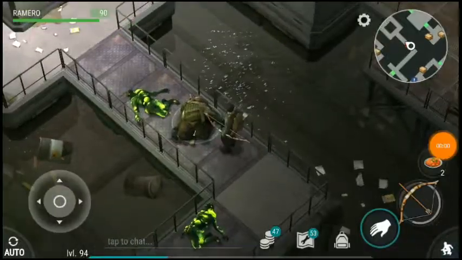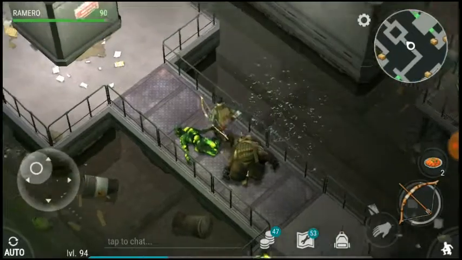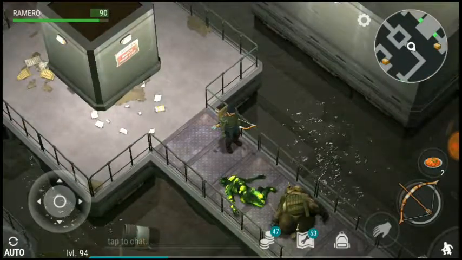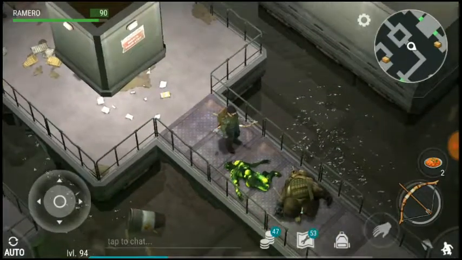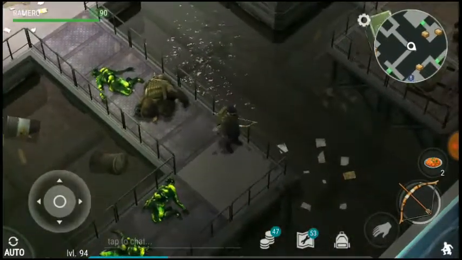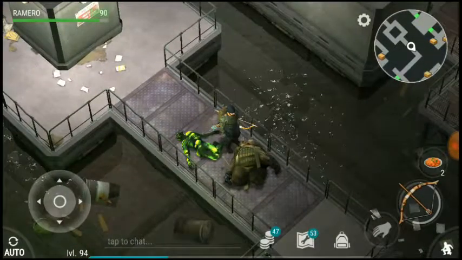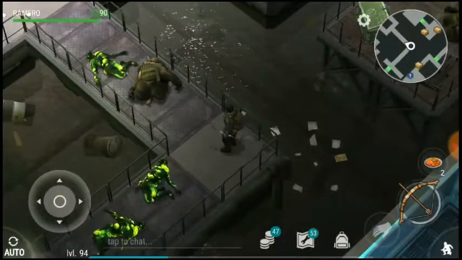Yeah. So here it is, guys. I've killed him and I have got the red coupon. And you know what, when hitting this frenzy giant at close range with the bow, the advantage is you can count the number of arrows you hit on its body. That's the funniest thing about this.